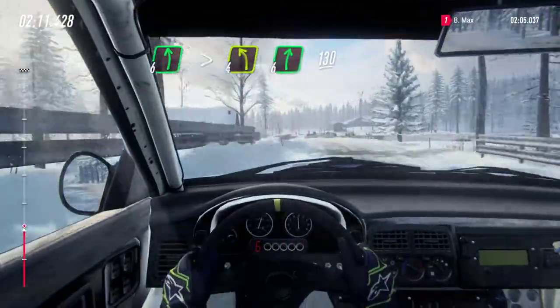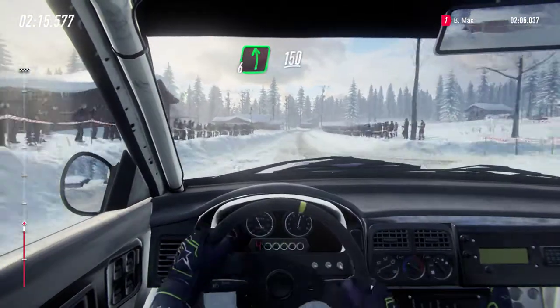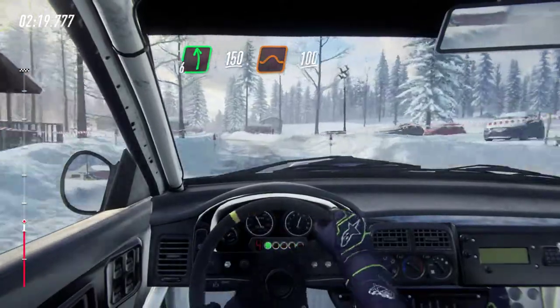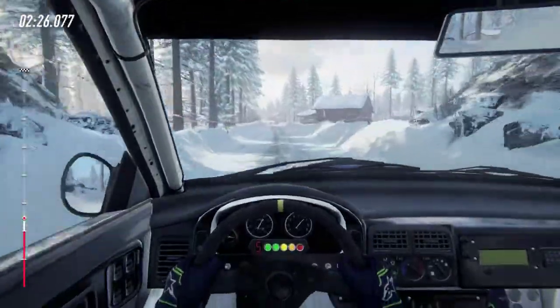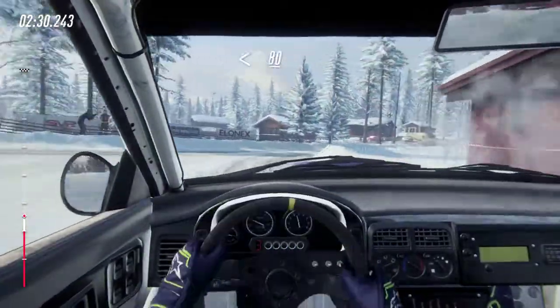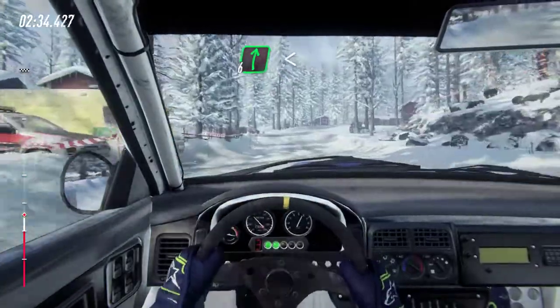6 right, 130. 6 left, 150. Flat crest and jump, 100. Slow, turn unseen, 1 right long, tightens. Opens, 80. Past junction, tight 6 right long, opens.